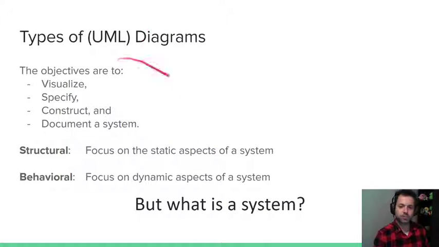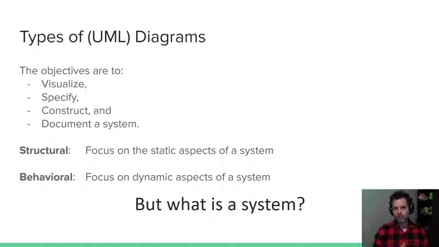So that's one of the other things too, is that what you have in your mind doesn't always make it into documentation or code. So it's kind of a nice supporting development task. So we have two high-level types of models. We have the structural models and the behavioral models. The structural types are giving you the construction of the system. So this will be the slide says the static aspects. Think of your class diagrams. Think of things that specify like the framework or how you would implement things, the actual code that you're building, things that are not changing.